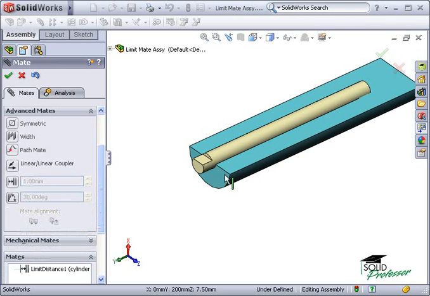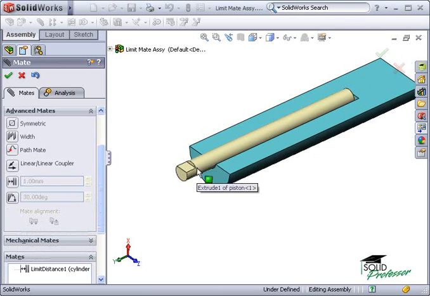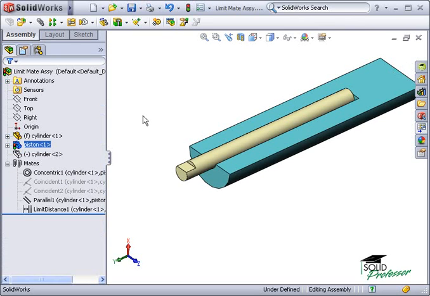Watch what happens now as I drag the rod. Instead of stopping when 2 vertices are at a distance of 0, the rod continues to move. The reason is that when 2 vertices are selected, instead of using distance values only in a single direction, the range will cover both possible solutions, 0 to 20 in one direction, as well as 0 to 20 in the opposite direction. Now, this behavior only occurs when points or vertices are selected, so it's easy to avoid this if you intend to do so by selecting faces or planes.